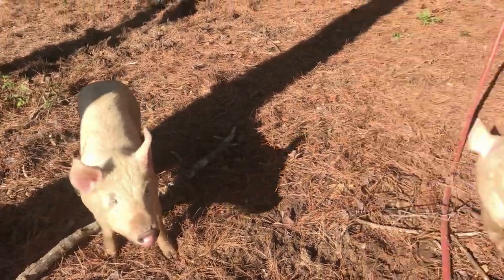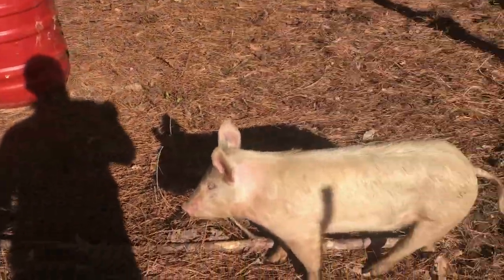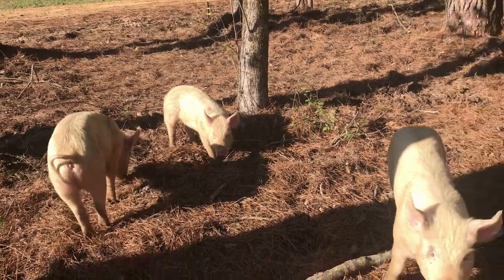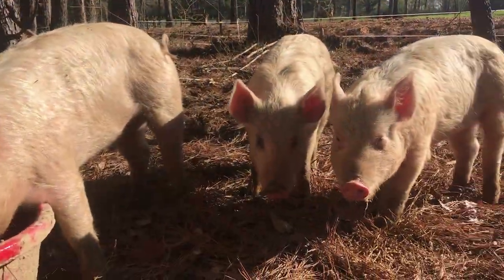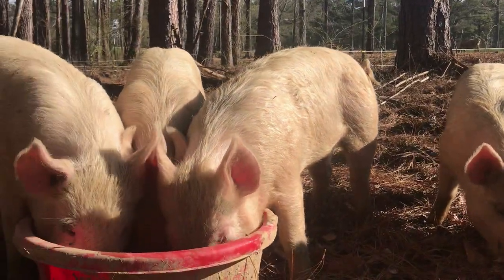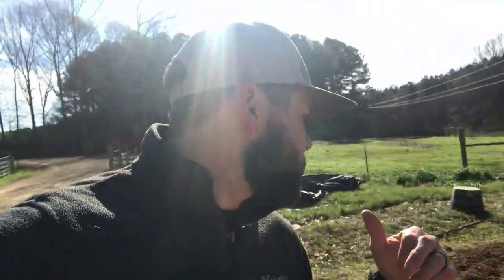He's looking real good, and she is too. And these other ones are big too, but those two, man, they're huge. So they're doing really good. Oh, pigs are taken care of. Aiden's gonna finish up the rest of the pigs and the chickens and chores.